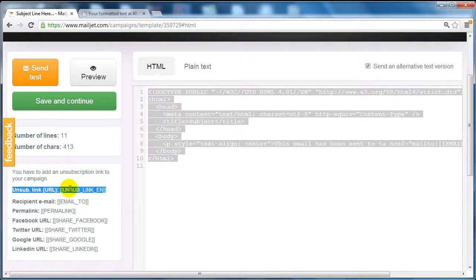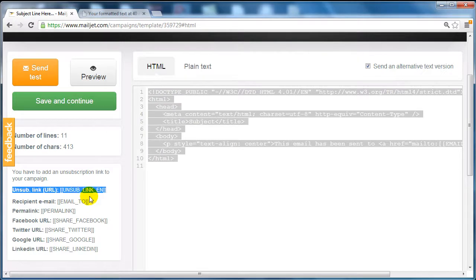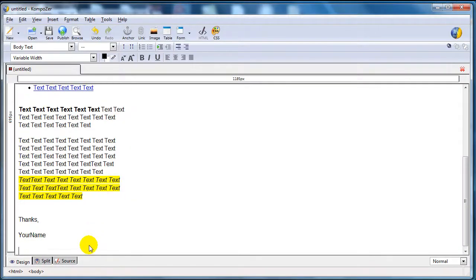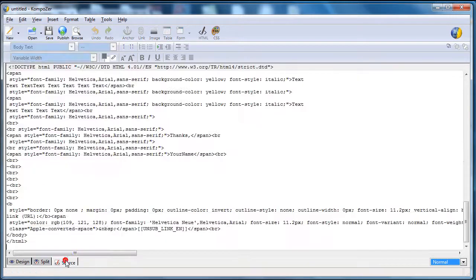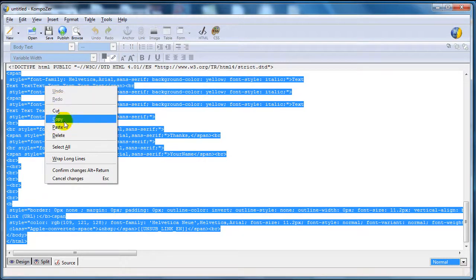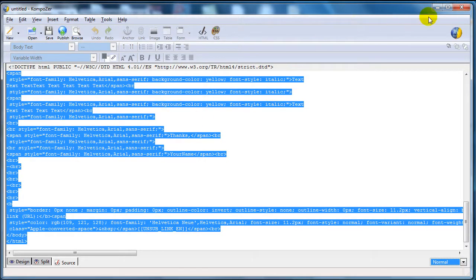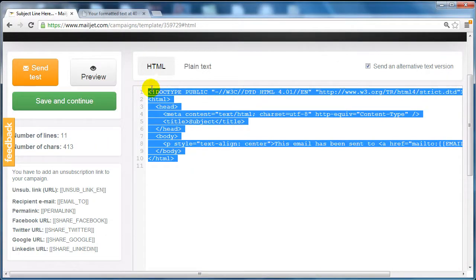So highlight this, copy, go to Composer, and at the very end of the email, copy and paste that. Once you're done with this, click Source, click Edit, select all, and copy all your text or source code.